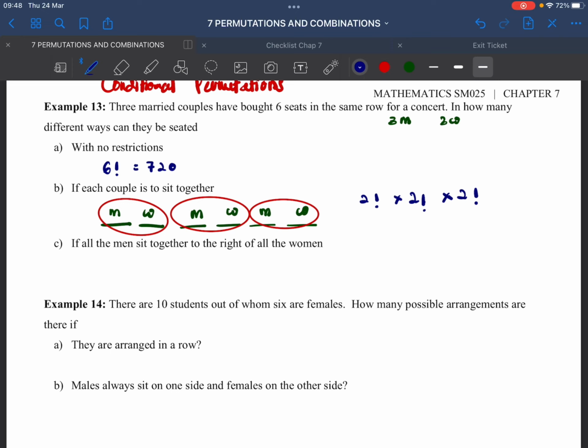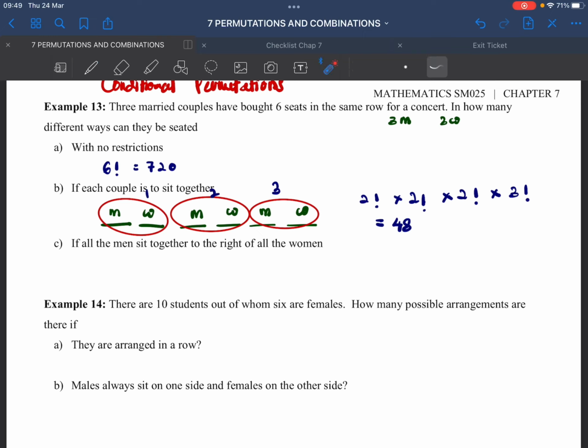And that's going to be 2 factorial. Okay, tapi belum cukup lagi. You have 1, 2, 3 set couple. Sekali, ini sekali, ini sekali, ini sekali. Nampak saya buat 3 bulatan dekat situ. That means you have 1, 2, 3. Antara 3 pasangan ni, dia boleh bertukar tempat. Yang pasangan nombor 3 boleh duduk depan, pasangan nombor 1 boleh duduk belakang, pasangan nombor 2 boleh duduk tengah. So there are 3 ways of arrangement. So what we are going to do is multiply by 3 factorial. Put everything inside your calculator: 2 factorial times 2 factorial times 2 factorial times 3 factorial, you are going to get 48. Okay, so that's how it is.